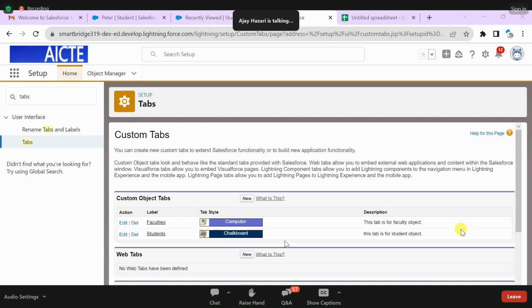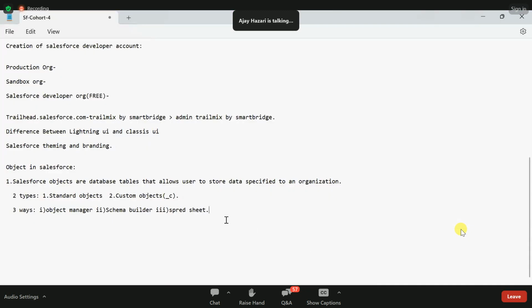Now what is my requirement, let us take an example. We have the student object, right? In the student object, first we need to have student name. The student name field is already created. For storing student details, what are all the fields we need, that we are going to create right now. As per our excel sheet, the first one is student name, which we have taken, then we need student roll number, right, to store their data.